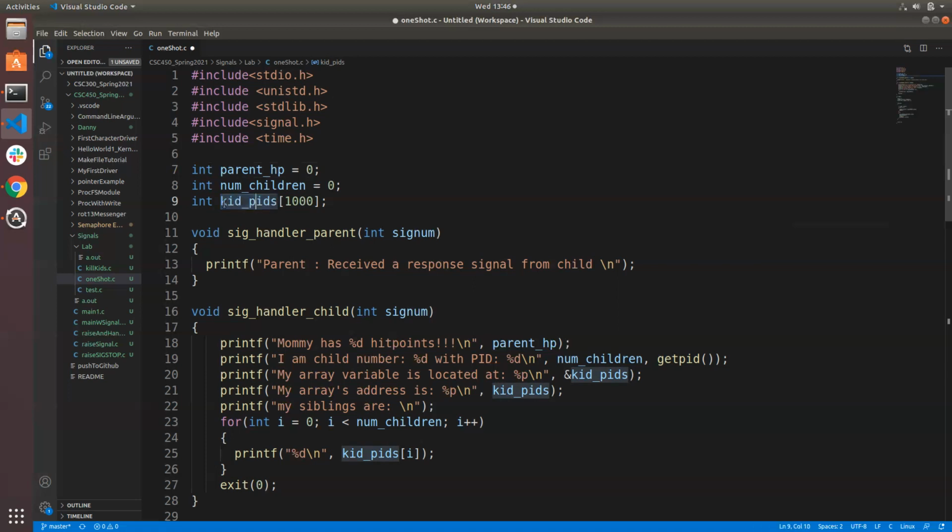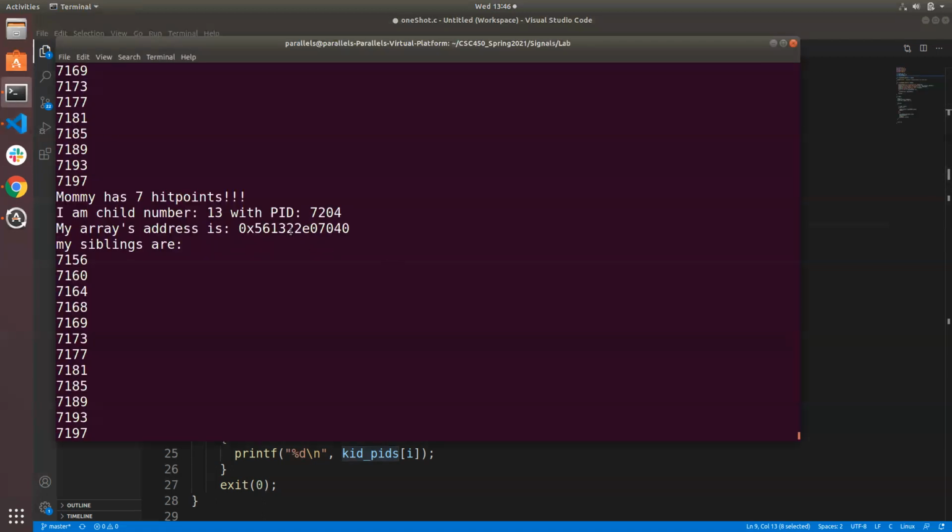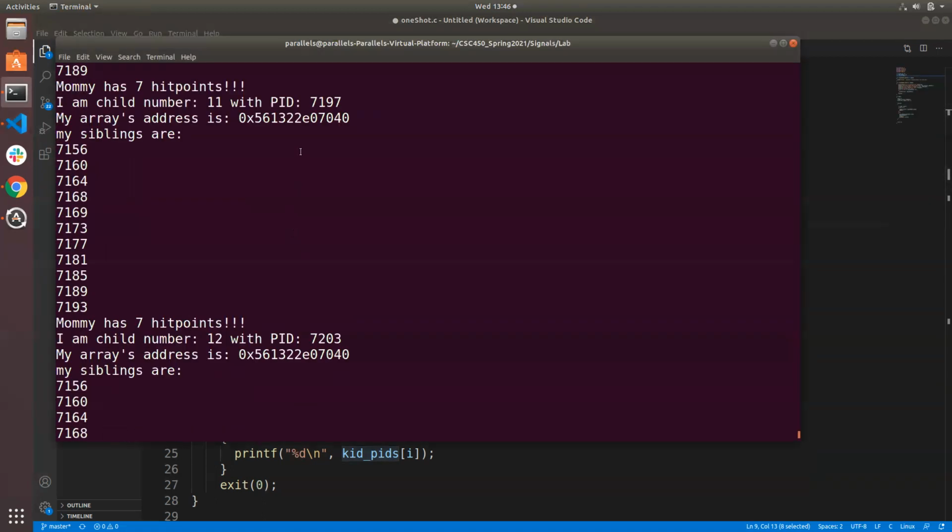So even though the variable holds the same value as we saw here, that value is the same as all the other ones because they got a copy of all the variables, including the values of those variables. This is us making sure that we understand that an array, a pointer, kid PIDs here, holds an address which points to where you can find that collection. But the value itself stored inside of kid PIDs is a memory address, which is really no different than an integer.